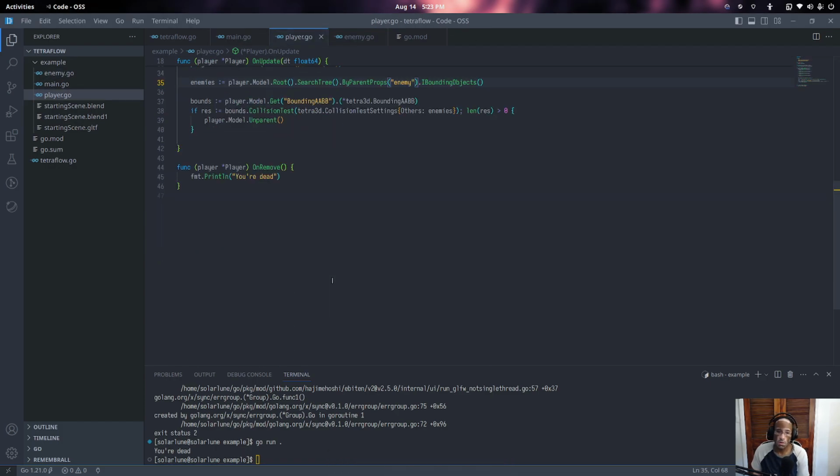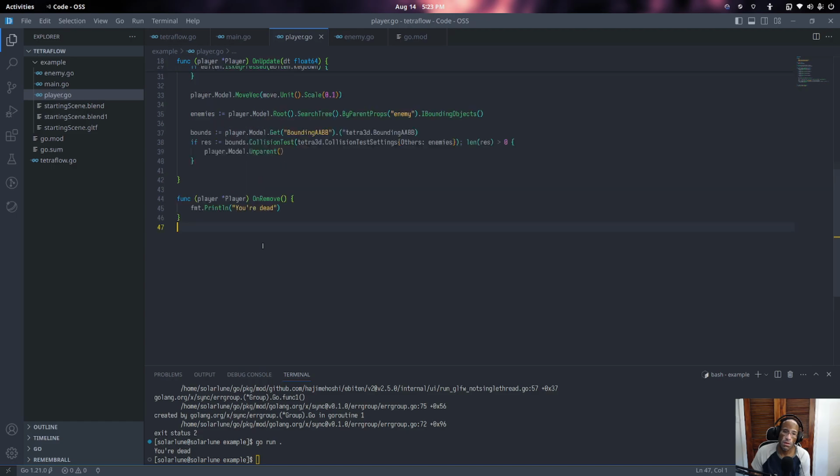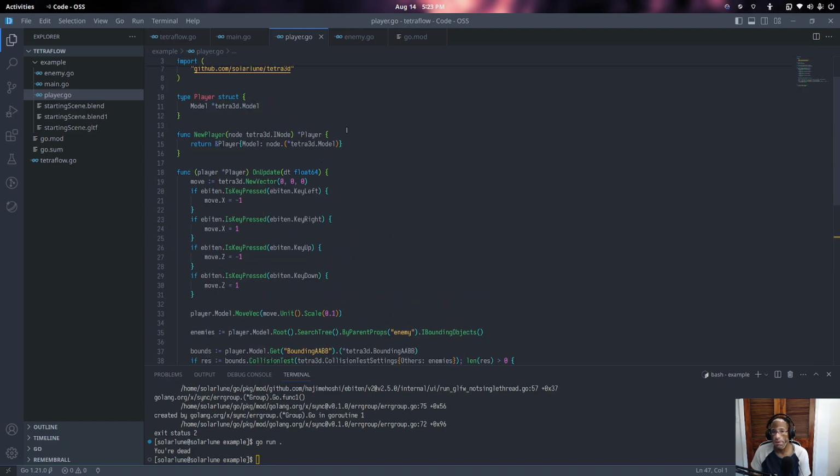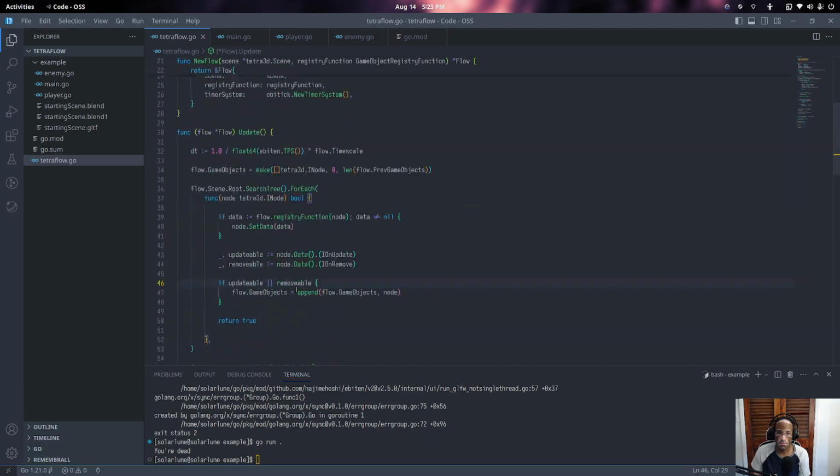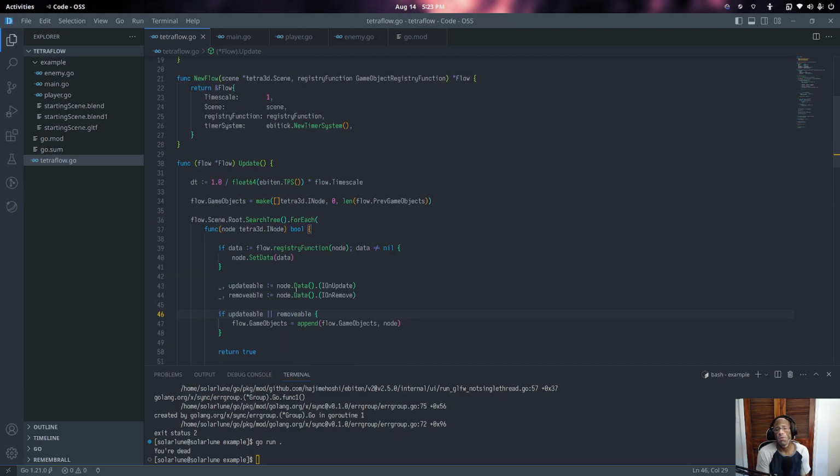Cool. So you can have something happen when the object gets removed. You can have something happen when the object gets added to the scene, because you're provided with the node and you set up the scene registry yourself. I wonder if there's a way to do this without having to do this.